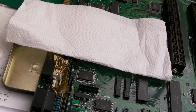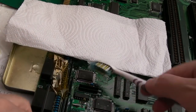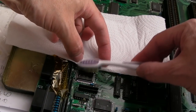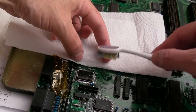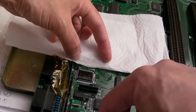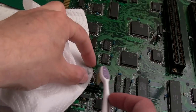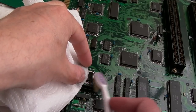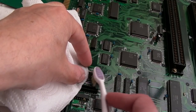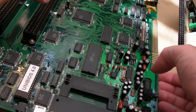So yeah, I'm going to just clean around this with a toothbrush now, because you know what, there's a lot of flux in between the pins, and I can't really see with 100% certainty whether we've got any bridges or not. Now you could do connectivity tests, but the last thing I want to do now is get bogged down with having to check 100 and something pins on that. 100 pins on there to see if they're bridged on the meter. It's far easier if you clean it and then just look, because you can generally see, I've got quite relatively good at being able to tell whether there are any bridges just by magnification. So the moment of truth is this balked completely or will it work?